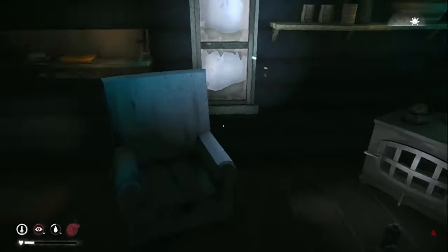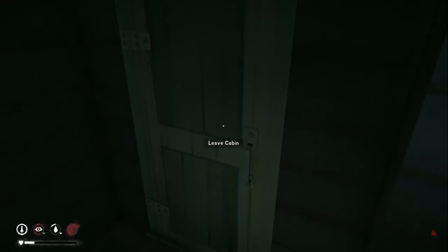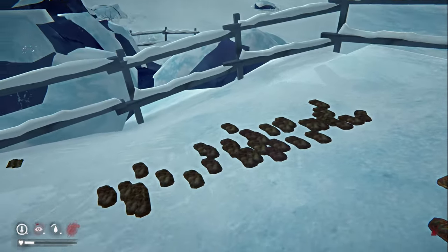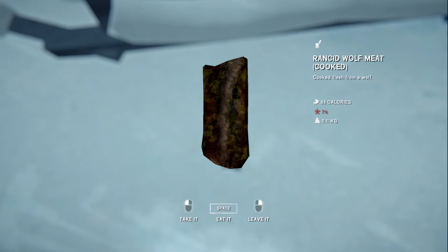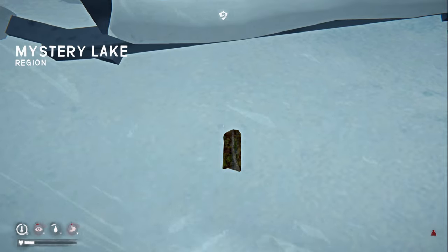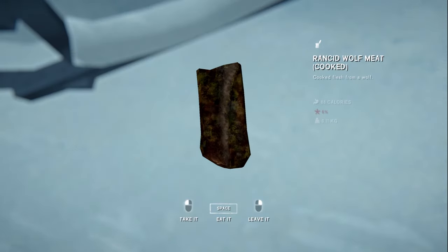So we got quite a bit done. Pretty happy with that. And we're nice and tired, and we could use a good rest. Our health could definitely use a good rest. So we're hungry. Definitely no shortage of food here. So, alright. What are these? Can I eat these? Oh yeah, let's eat some rancid wolf meat. It's cooked, so let's eat it. Tiny little piece, huh? Is this bigger? Not by much.